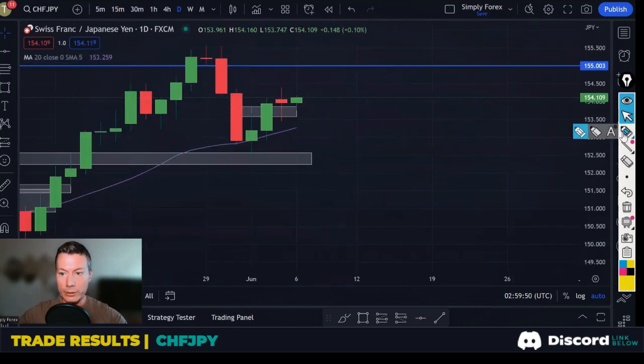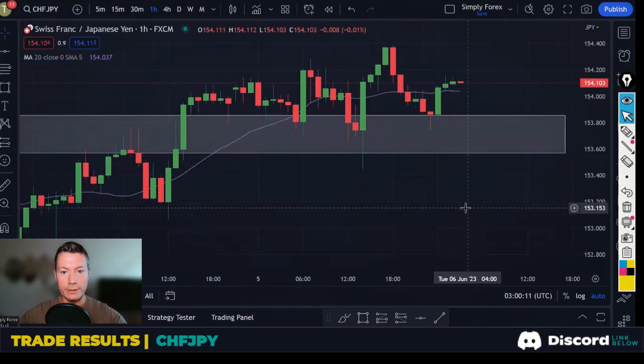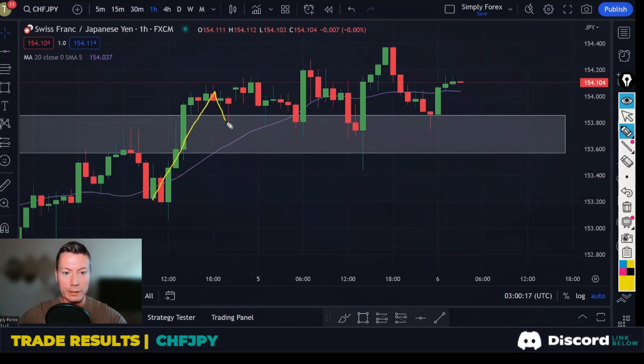And if we zoom in, guys, you can see that the candle was very bullish. I still think this is a buy opportunity today because of the wick on this candle. I still think we have room up to here. So that was the trade idea, to take it back up to those highs. If we look at the H1, guys, it was a tricky little sausage. As you know, guys, I'm just looking to be with H1 structure, and it finds this nice area of support through here, which we've highlighted in the grey zone. We knew this could potentially be good support for this pair, and then we get this candle.